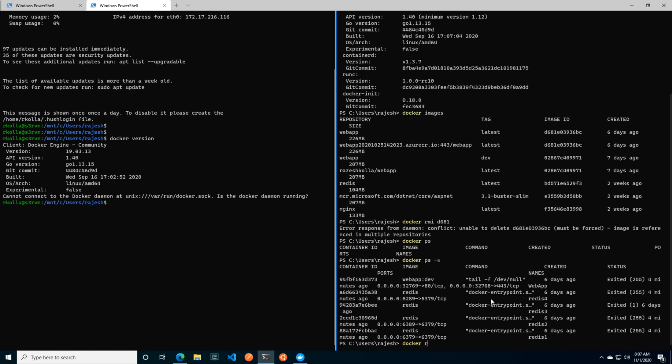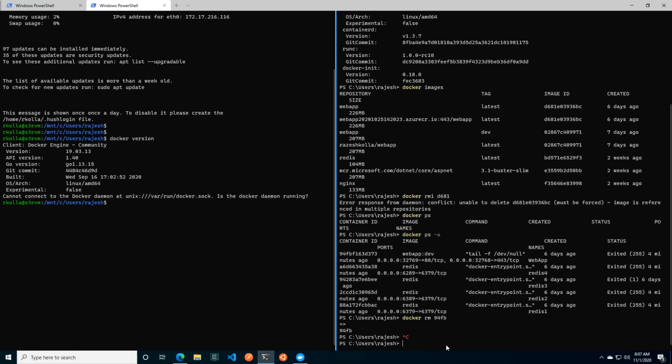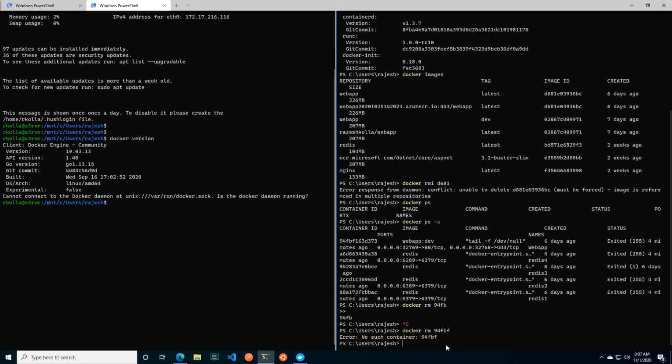I want to remove the existing container, docker rm, with the ID 94b. No such container.